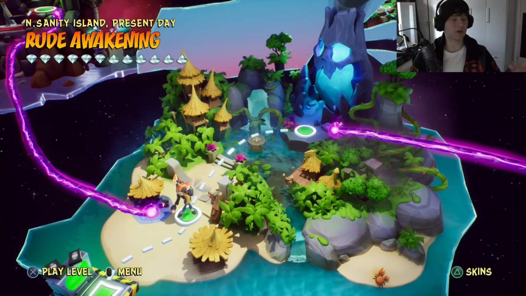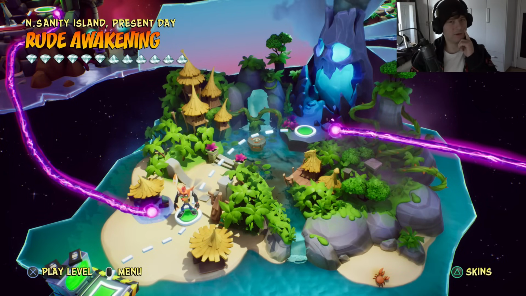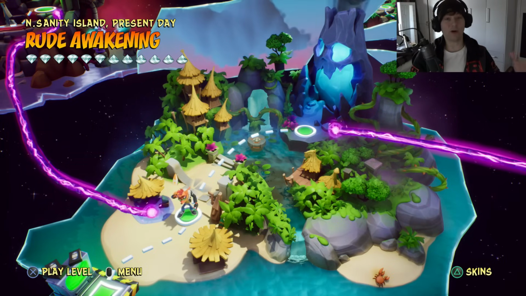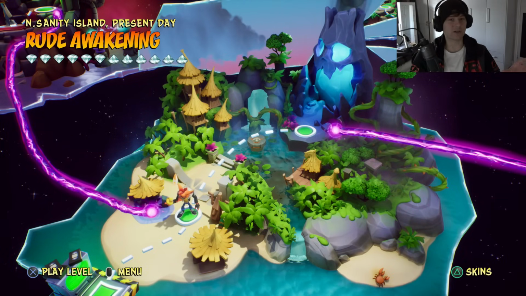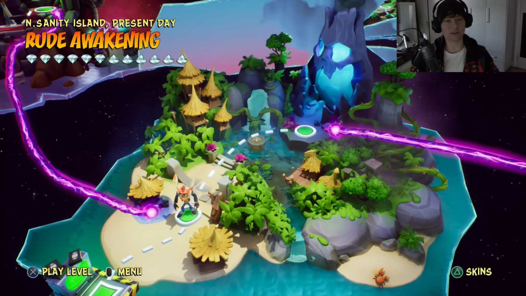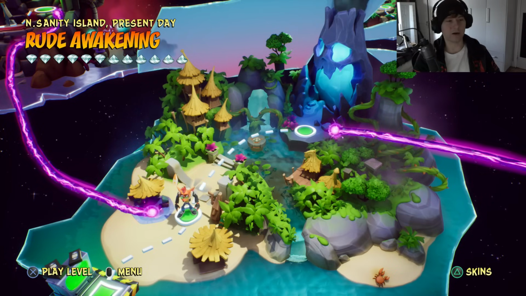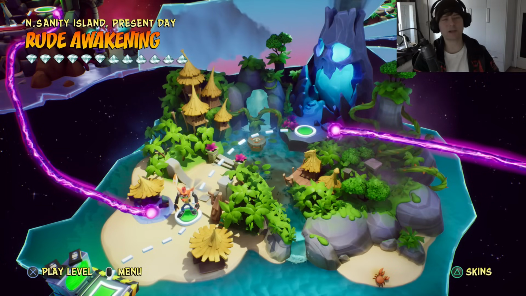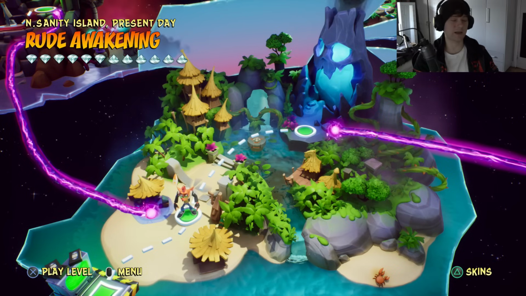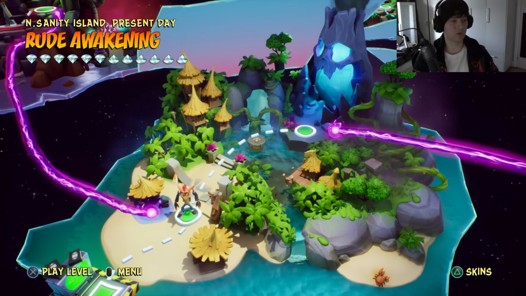Now, unlike the N.Sanity Trilogy series that I just did recently, this won't be as often. I'm going to aim to get them done a couple times a week, but whether or not that actually happens is a different story. These Platinum Relics are obviously going to be much more difficult than anything the N.Sanity Trilogy can offer, so there might be other videos in between if I'm struggling really hard on a level, I can't get it done in time, or maybe I just feel like taking a short break from the level. Either way, there's going to be things in between, and it's going to take a bit longer than Crash 1, 2, or 3. Let's get into Rude Awakening.